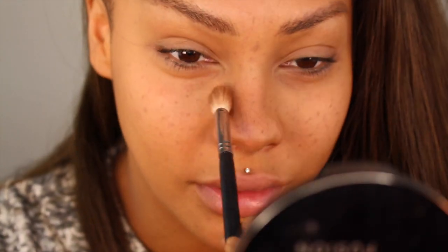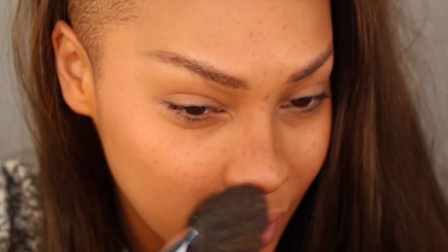Now that we have our base freckles on, I'm gonna bronze in very specific areas just to make our freckles look more realistic before I put on the darker freckles. I'm gonna take the Make Up For Ever Profusion Bronze and lightly darken right in the center of my nose, and also bronze right at the top of my forehead. I want to add a little bit of blush — this is a peachy color — pulling it right up to my temples and on the outer parts of my cheeks for a little bit of rosiness. I'm doing this before the bold freckles so it doesn't get muddy, and I want it to look like the freckles are beneath the skin for the lighter ones.